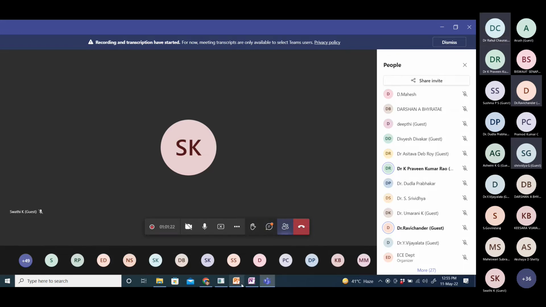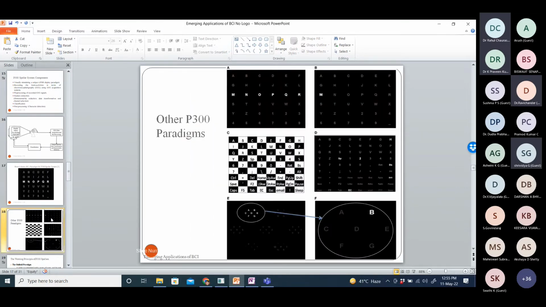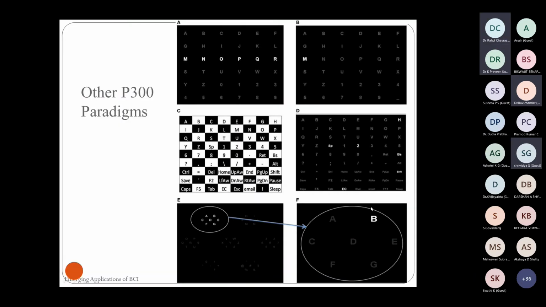Both data sets have been acquired with this particular display paradigm, the 36 character paradigm. For Indian languages they do not have data sets, and they do not even have them for these kinds of single character or region-based paradigms. But the region-based paradigm was published by one other researcher, and if you search on the internet, their website has the data set for this. The data set is not available for Indian language BCI.